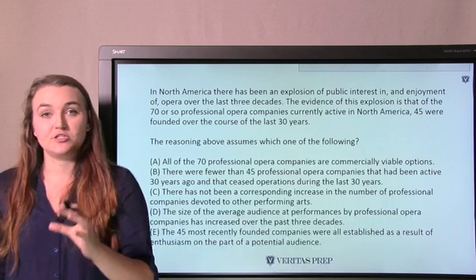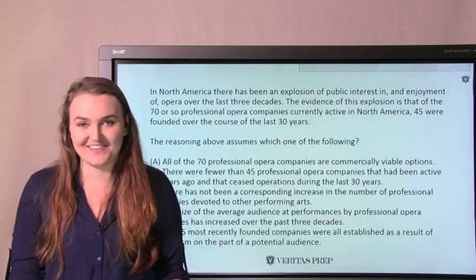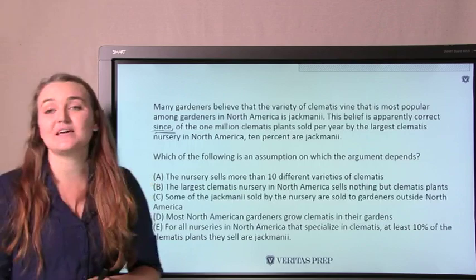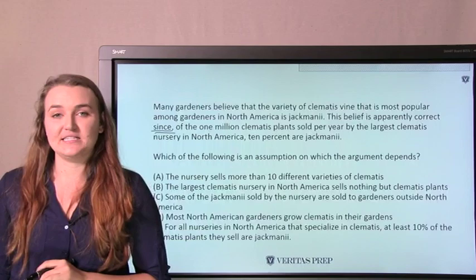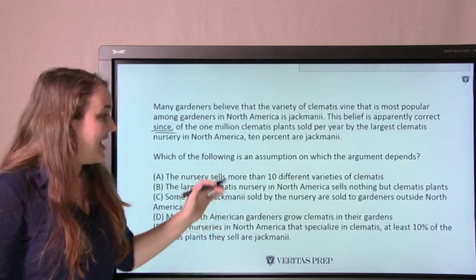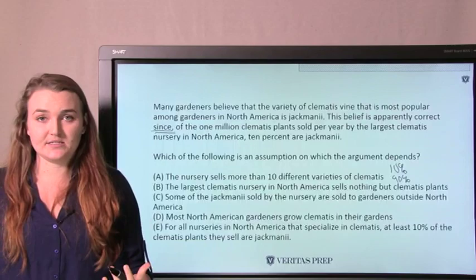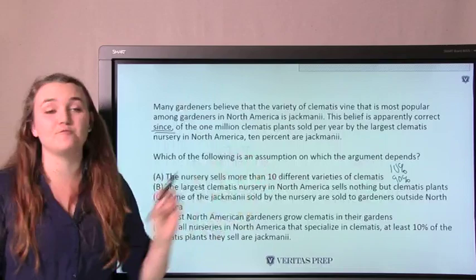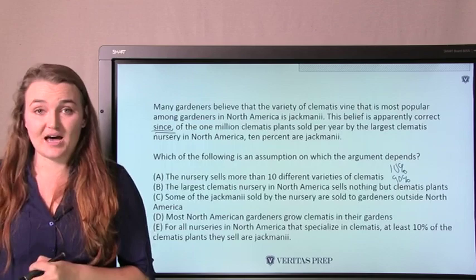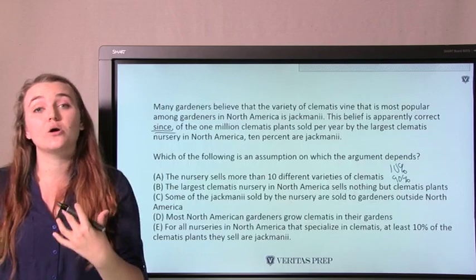As an instance, and again, I know we're talking about how we don't necessarily have to rely on the negation technique, but for the clarity of those who had questions on it, take answer choice A. If the nursery did not sell more than 10 different varieties of clematis, the nursery sold 10 or fewer varieties of clematis, and 10% were Jackmani, that leaves us with the remaining 90% that needs to be distributed among the remaining varieties. If I have 9 or fewer remaining varieties, there is no way I can set that up in such a way that 10% is the highest percent. So this has to be true for the argument to make sense, or according to the assumption negation technique, if it's false, the argument falls apart.